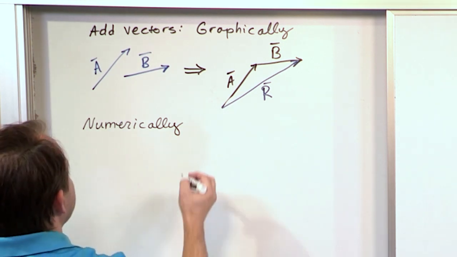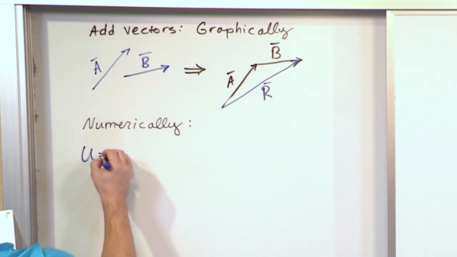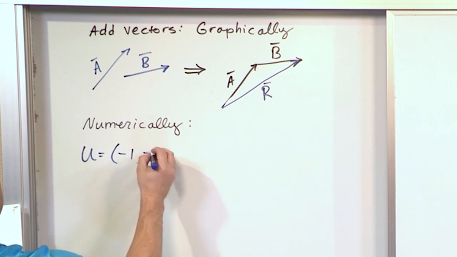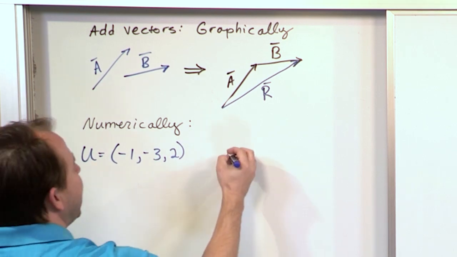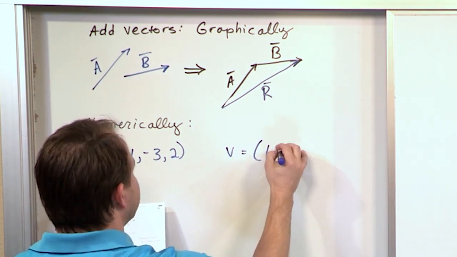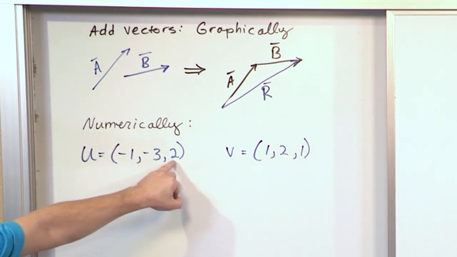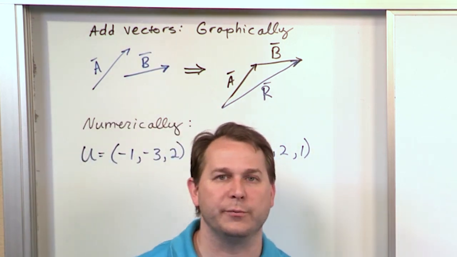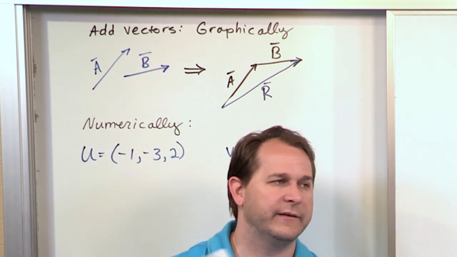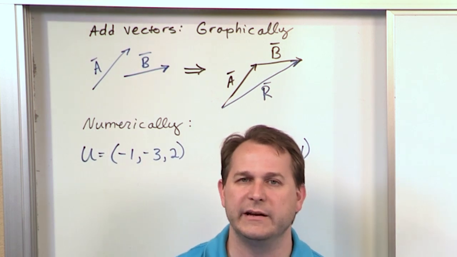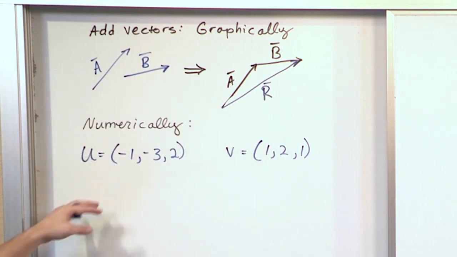All right? So to give an example of that, let me switch back to my blue. If I have a vector, I'll represent it here as these numbers, -1, -3, and 2 in these parentheses here, right? That's vector u. Let's say I have another vector v, which is 1, 2, and 1. See, this is a great example. This is a vector with 3 components, x, y, and z. So if I wanted to do the graphical method, I would have to draw it or somehow construct it in 3 dimensions, draw the other one in 3 dimensions, and then measure the result. And it is real cumbersome in higher dimensions. So we don't really want to draw things for complicated vectors like this.